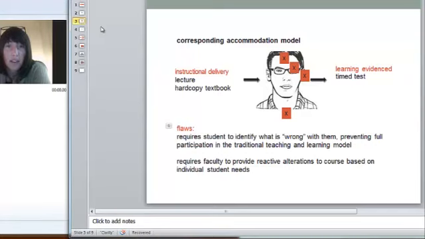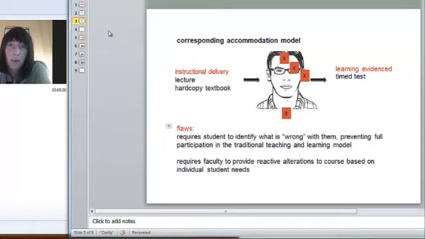From a student perspective, it requires them to go through the indignity of revealing to the institution, among their most personal information, what is their disability, what is the nature of the disability, and what is the impact of that disability in a learning environment. And this is where accommodations come in.